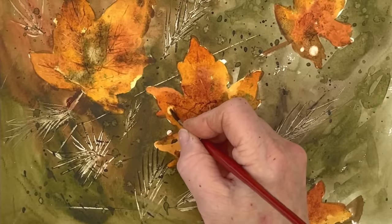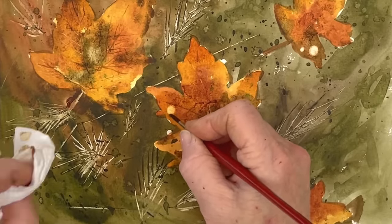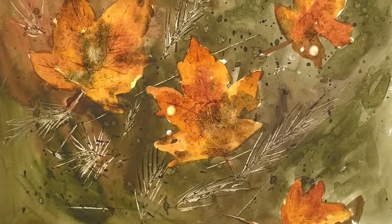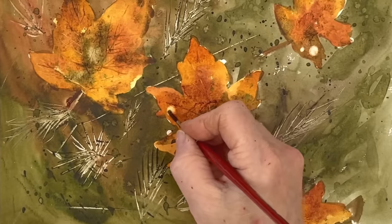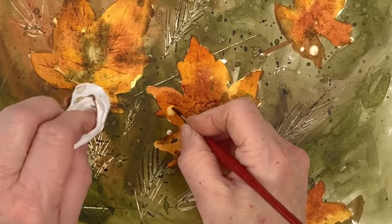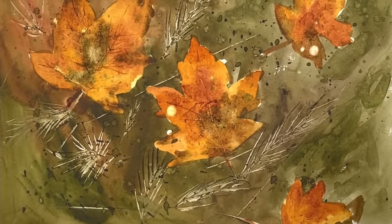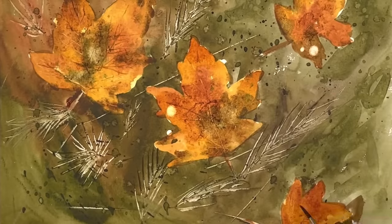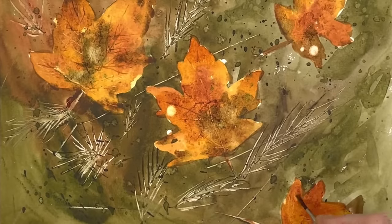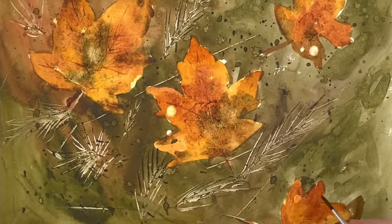And just go over it a few times, just very lightly wetting the paint till you can see that it's starting to lift, and then dab it out with a piece of paper towel, like that. And you could use a mask to do that. I don't mean a medical mask, I mean like a stencil. But you don't really need to, because you'll find that a round shape will come up very readily if you just do it like that.